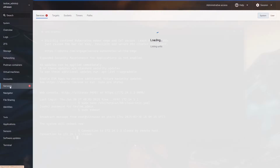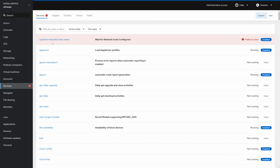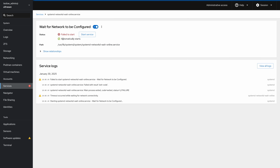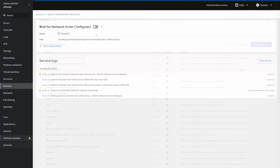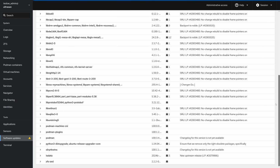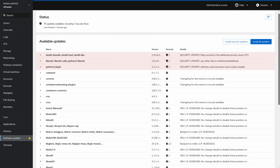Now that the host is back up, back into Cockpit, I notice that we have an error under Services. Looks like our changes caused systemd-networkd-wait-online to fail to start. Another search on the net states that's expected behavior, and we can disable that service from starting on the box. It will have no impact on the system. Let's check on software updates now, and it looks like it's working. That wasn't too hard to fix, but it'd be really nice if it wasn't an issue to begin with.